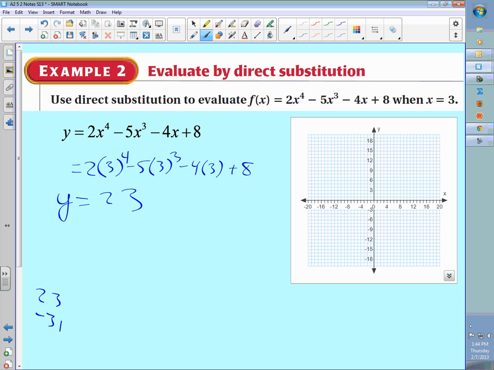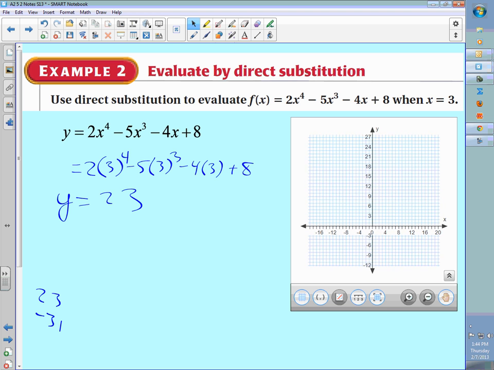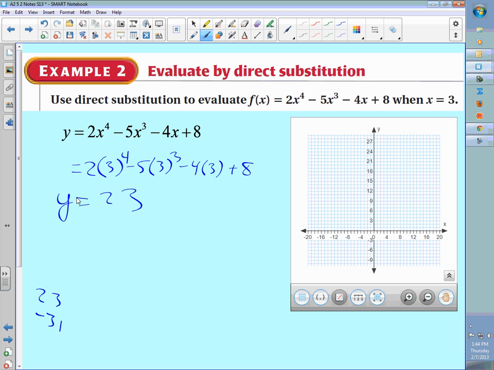Explain to me what we just figured out. Like x equals 3. Okay, what does it equal? And what does that tell us? For this polynomial function, somewhere on this graph, we would expect to see the point (3, 23), and it's off my chart here for some reason. So we would expect to be able to see the point (3, 23) on this graph. It should be right in here.